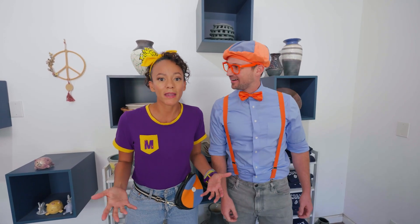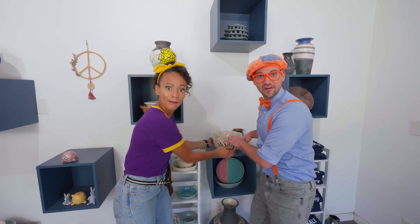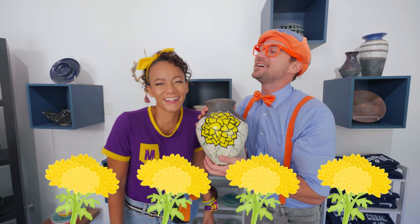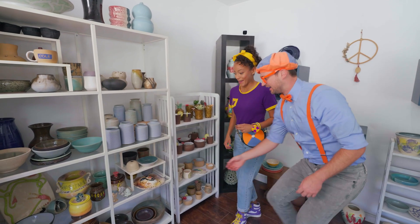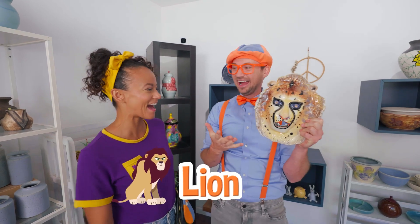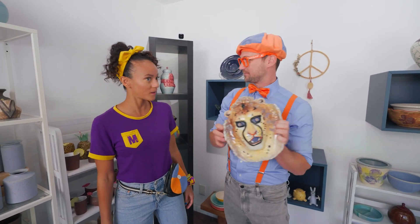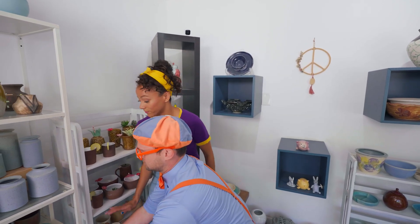Look at this — I'm being very careful when I hold these! A yellow flower — it's so pretty! It smells just like clay! Whoa, do you see what I see? Ready? Rawr! Do you know what animal that is? A lion! Will you act like lions with us? Rawr! So cool that an artist made this lion out of clay! It's pretty awesome — and it's so colorful too! They must have painted it! Look at the blue eyes!